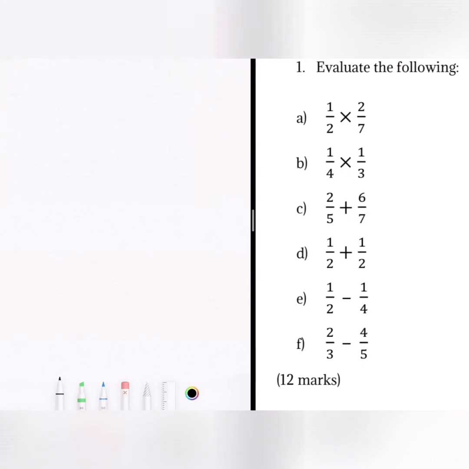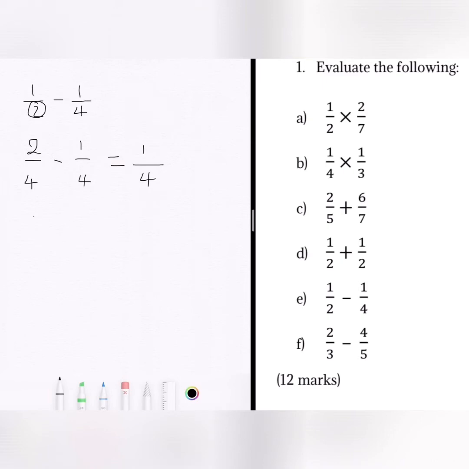Okay, so the next one is a half minus a quarter. Now, just like with adding, we have to have a common denominator. So we're going to make the denominator for that 4. So what have we done to 2 to get to 4? Well, we've times by 2. Therefore, we need to times 1 by 2, which is 2, and that stays exactly the same. And it's a minus in the middle. Our denominator stays the same. So now it's just 2 minus 1, which is 1.